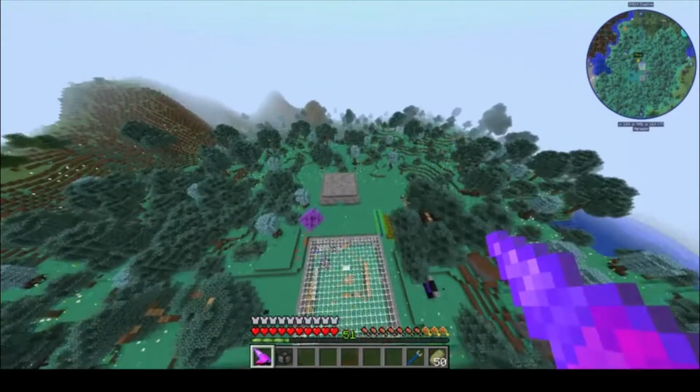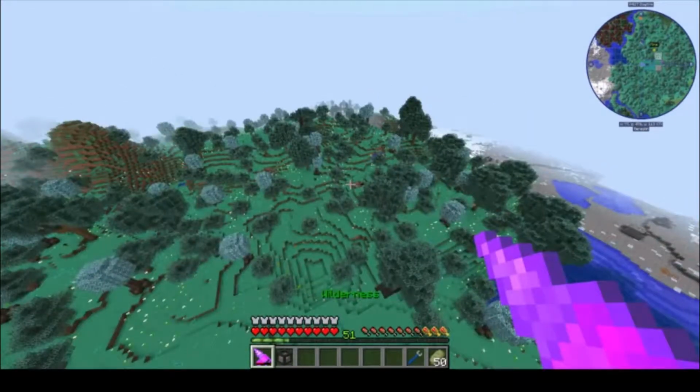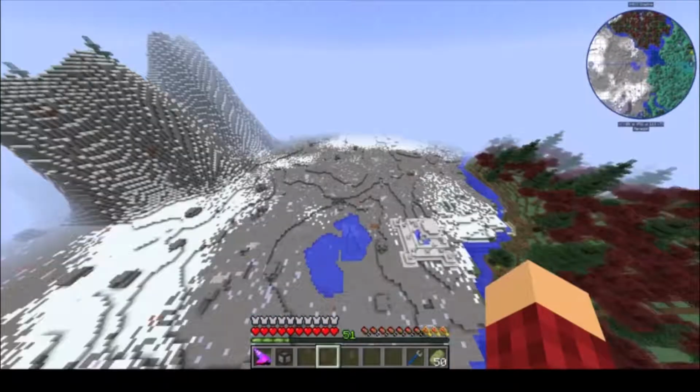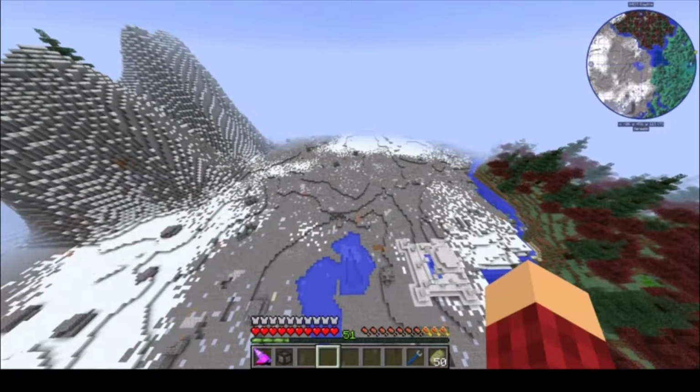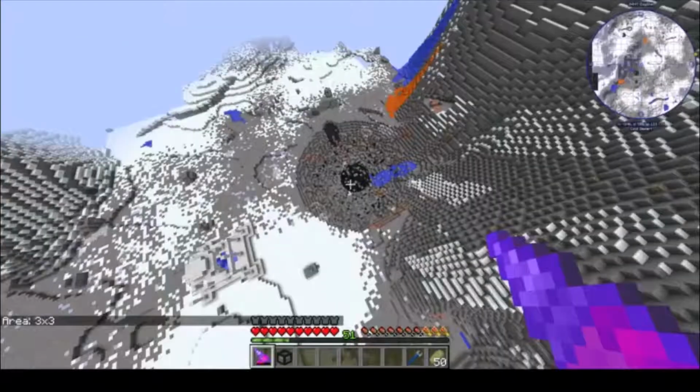Oh, I seen one the other day. Where was it? Is it over here in this biome? I'm gonna have to do some looking off camera for these, because you never find the 4 that you need right away. There's the meteorite though. Why are you low on power? Oh, I don't have my flux capacitor on me.